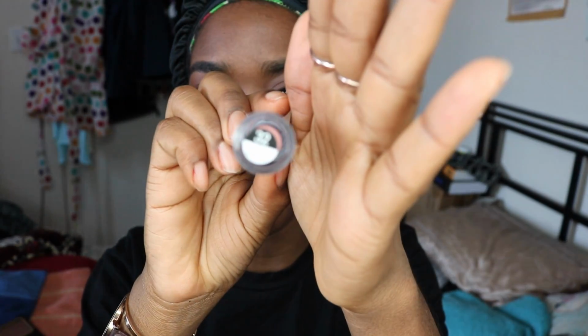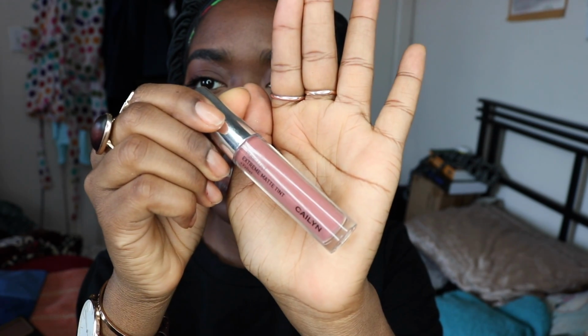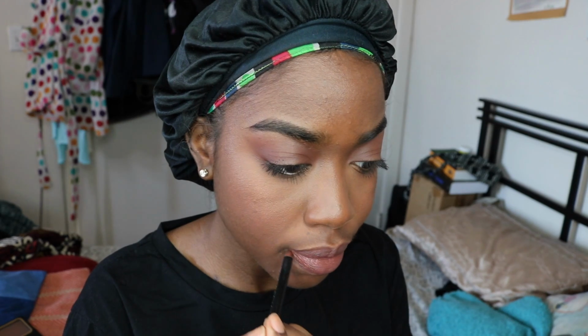And now I'm gonna go in with one of my faves, and this is the Kaylin Extreme Matte Tint Velvet Lip Color in number 32. And it looks like this. It's a really pretty pinky color with a brown undertone. Usually what I'll do is I'll go back in with that lip liner and just outline my lips a little more.